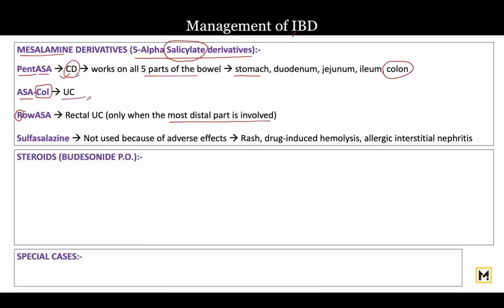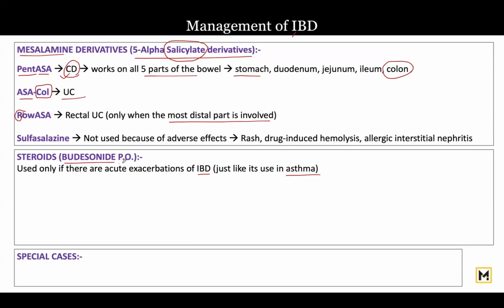Now, sometimes you need steroids because steroids also have anti-inflammatory effects, and they are used only if there are acute exacerbations of inflammatory bowel disease, something like what you do in asthma. But trust me, there are several acute exacerbations of IBD. Now, we are using a very uncommon steroid here. It's not the usual prednisone. It's not the usual dexamethasone. It's budesonide, and it's used per orally.